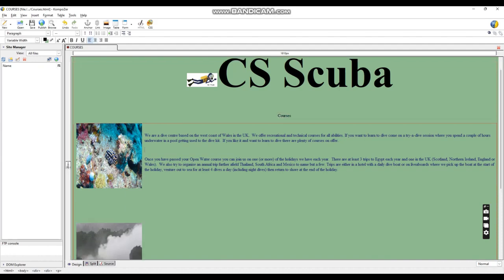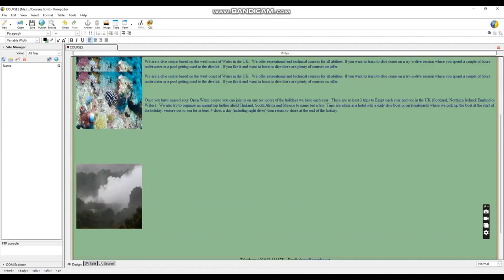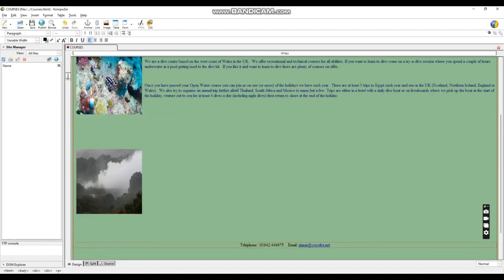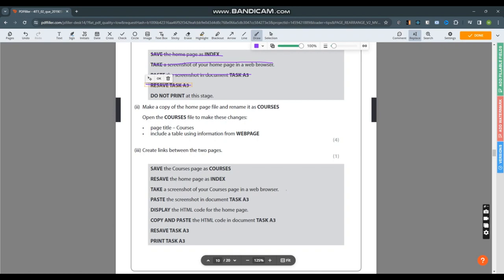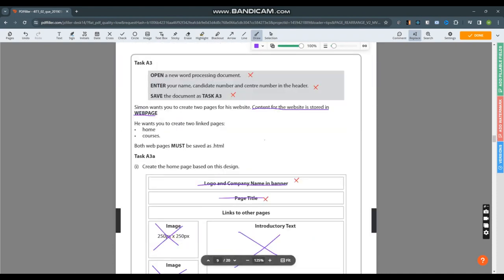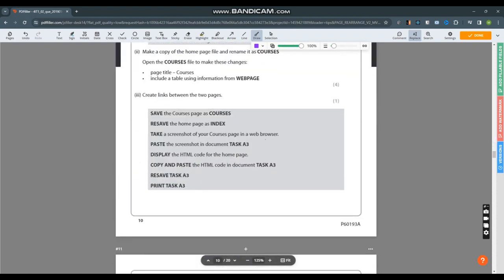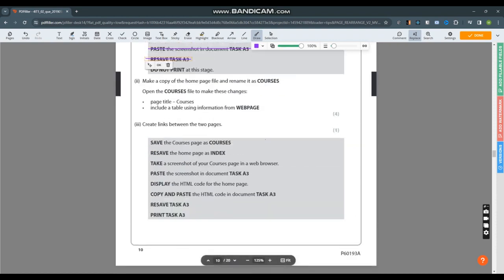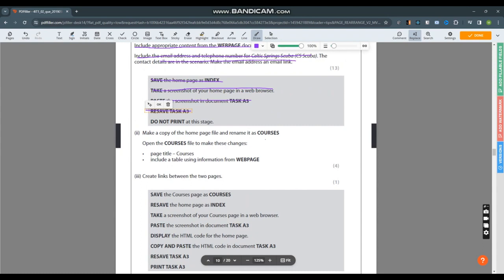Courses, and these things will not be there. Include a table using information from web page. Okay, so we have to include a table here, using the information.